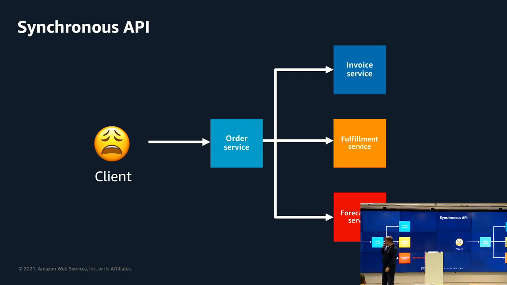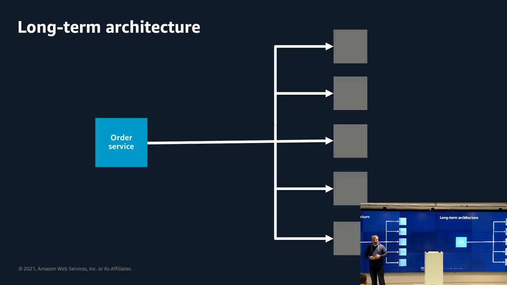And what is interesting here is that actually order service does not need the forecasting service. It's vice versa. It's forecasting service who is using the data from the order service, right? But still, because of the response time of forecasting service, we have a worse response time from the order service as well. And now we're growing again, right? So long term, we have a bunch of microservices interacting with order service. And again, much more responsibility, much more things to do. So that's where events can help us, right?